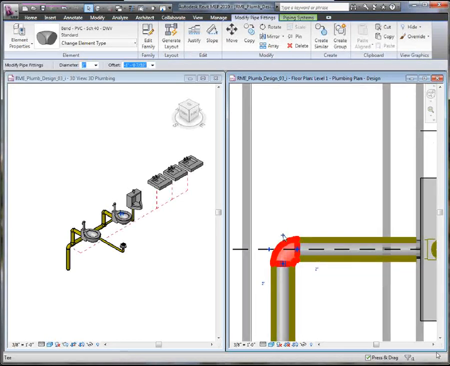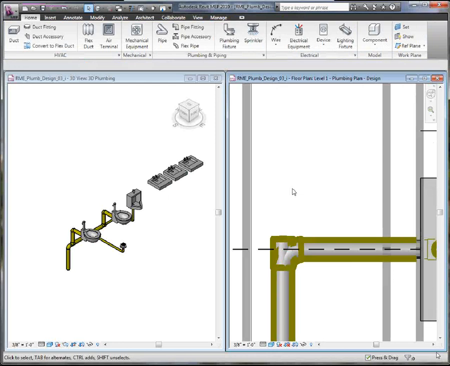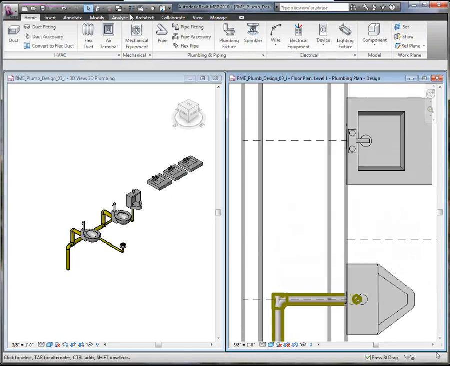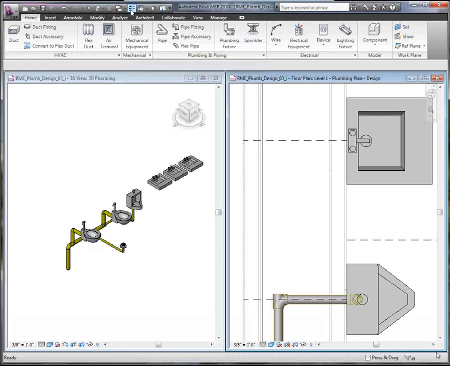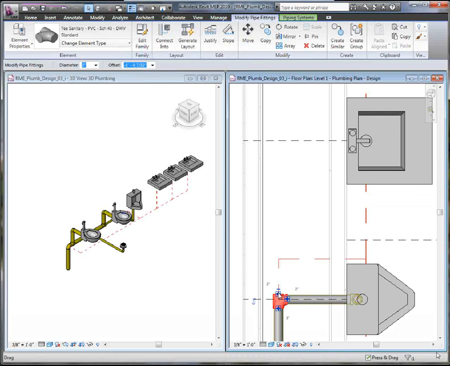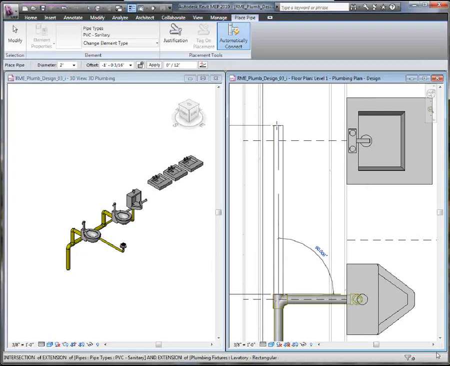Connect all our waste. So zooming in to our fixture by clicking that little plus sign turns our elbow into a T. I like to use the thin lines command. So by the way, that short key is TL for thin lines. Allows us to be able to see double line pipe a lot easier.